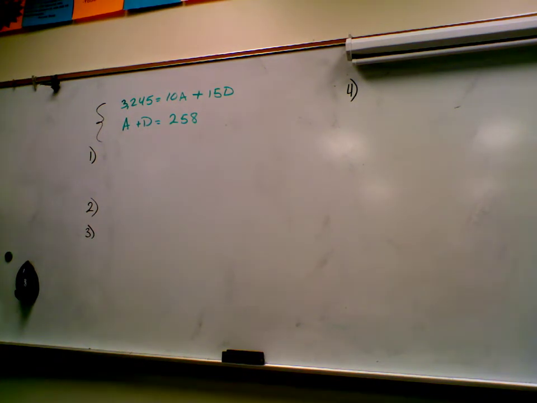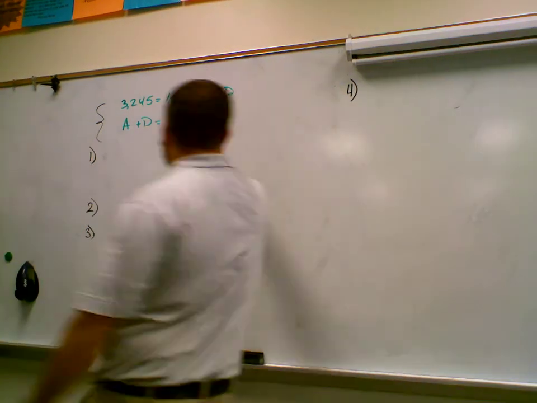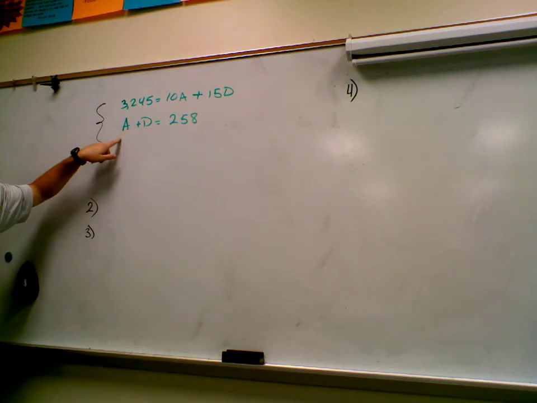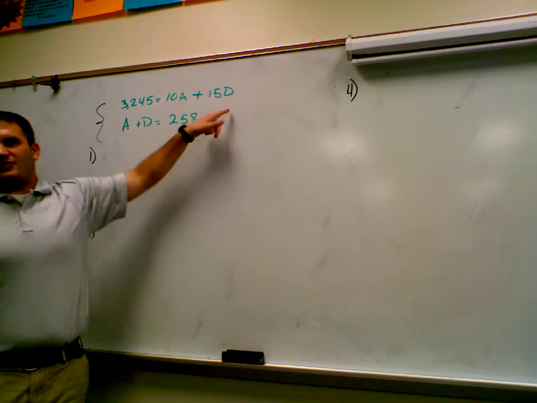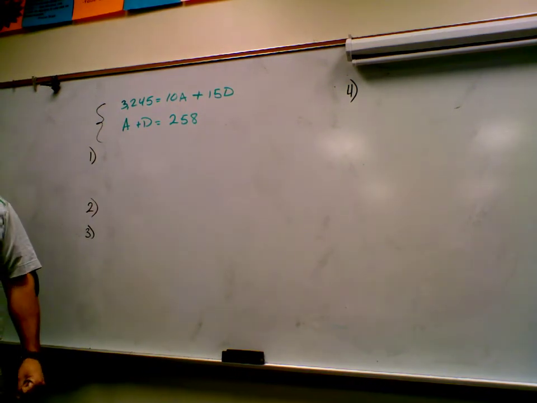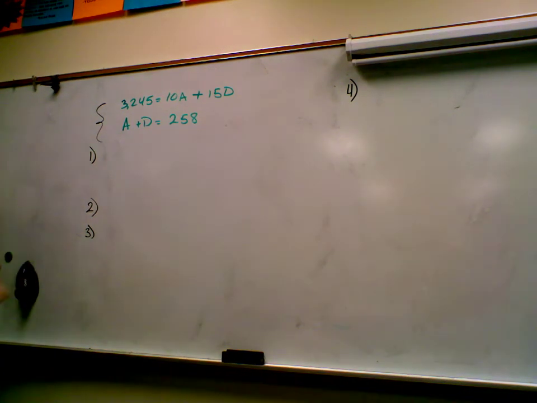Now this is a system of equations, right? And that bracket means what, Michael? That means that the A here is the same as the A here. They both mean advance tickets. The D here is the same as the D here. They both mean at-the-door tickets. That's what the bracket means. It means those equations are linked in this scenario. So these are the two equations that define this scenario.